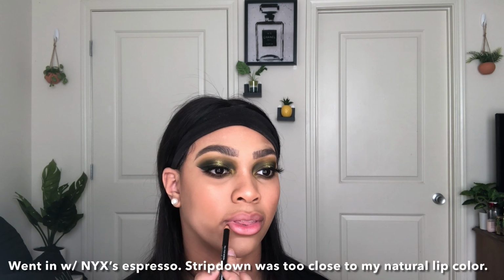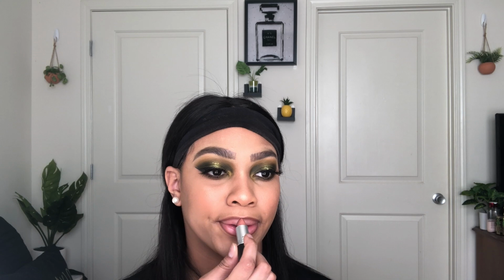So now for our lips, we're gonna go in with the MAC lip pencil in Strip Down, I think. However, if this turns out to be a little too pink, then we're gonna go with the NYX pencil in Espresso. Then we're gonna go with MAC's Honey Love. This is a matte formula. Go with some Velvet Teddy on top of that just because that one's a little too pink. Like too much of a baby pink. And then to top it off, we're going to use our Artist Couture Gloss in Uncensored 2.0.